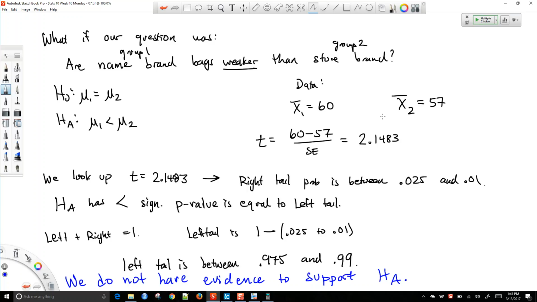You would not advertise that. You would not say, oh, look what happened. After they took the class, their scores were lower. That would be a terrible class, and you would not bother doing a statistical test to see if these classes are helping. So generally, as soon as you see the data and it doesn't align with your alternative, you can just stop there and say I don't have any evidence. But if you insisted on going through the process, you would have to do this 1 minus business. But I would say that's less so the case. Okay, is that good? All right.